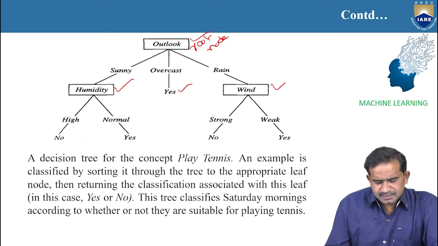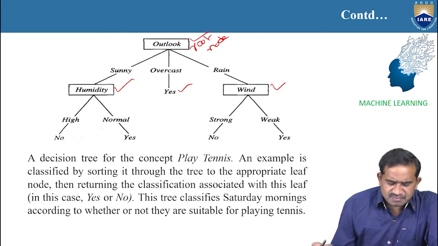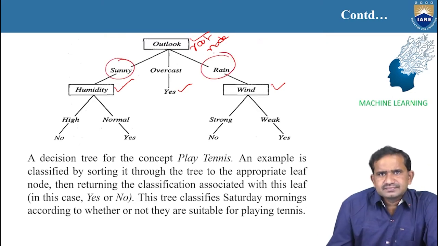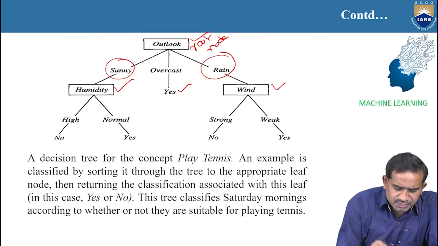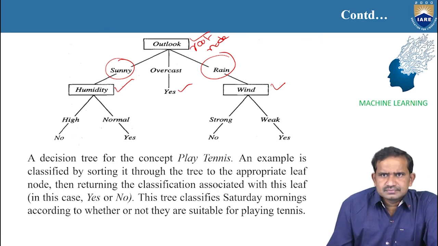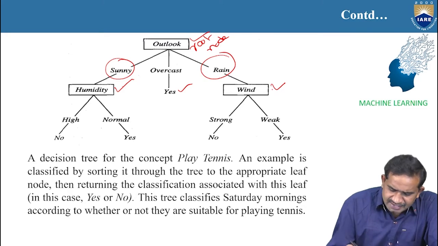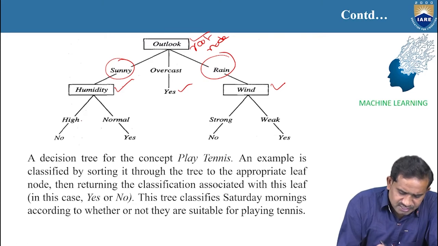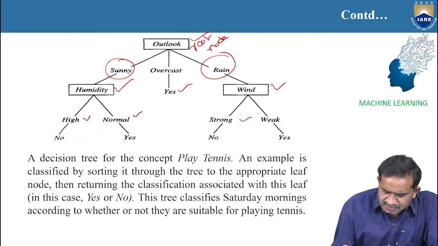In case we check the weather condition, from that we take instances: sunny is one instance and rain is another. From sunny, we take the humidity value. Whereas for rainy, again we take one more value, the wind. From there, again we can apply some conditions. From humidity, two conditions: either high or normal. Whereas wind is either strong or weak.